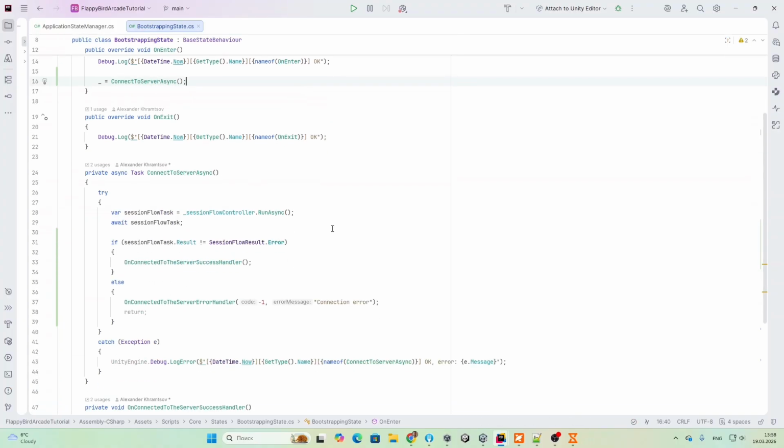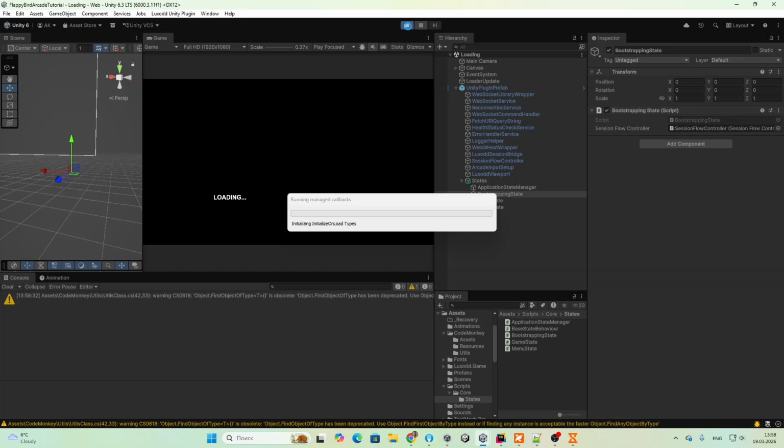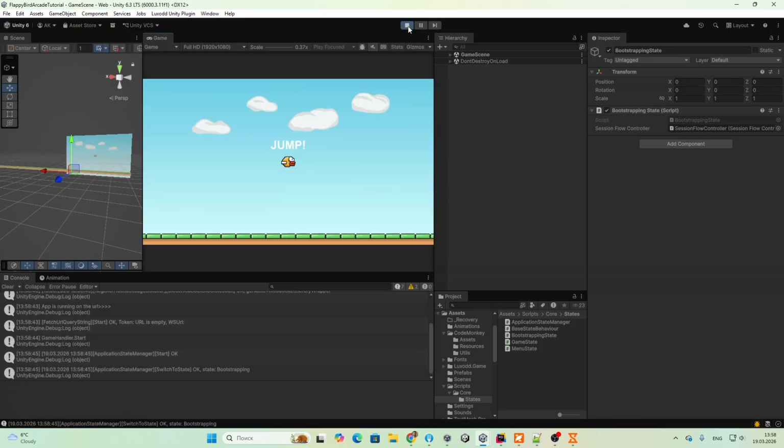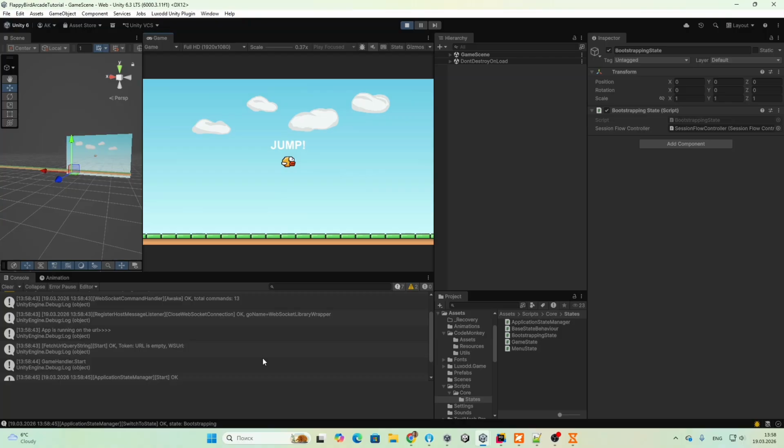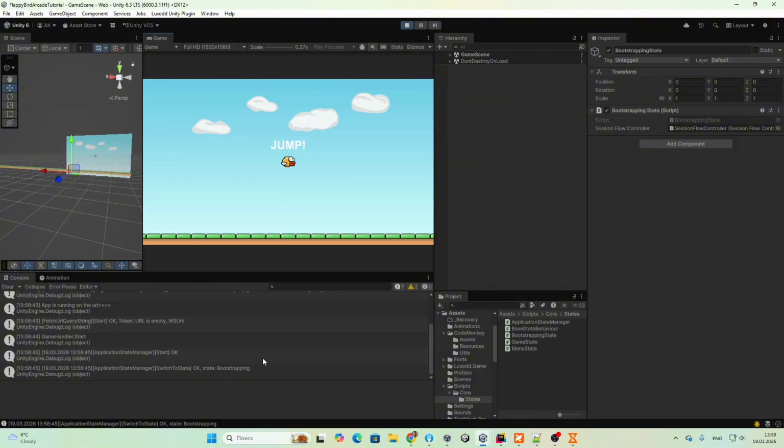Now we can check. Let's run. Let's see that in our console log we have bootstrap, and it did not enter for some reason.